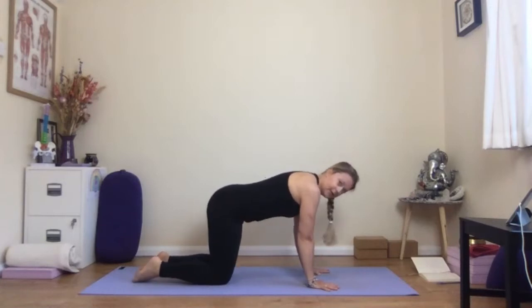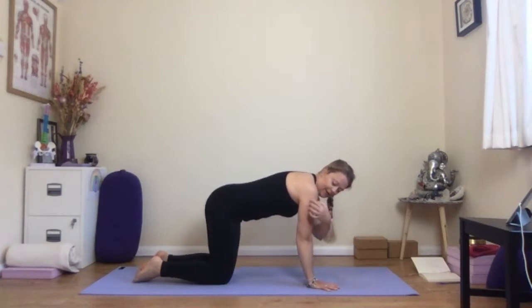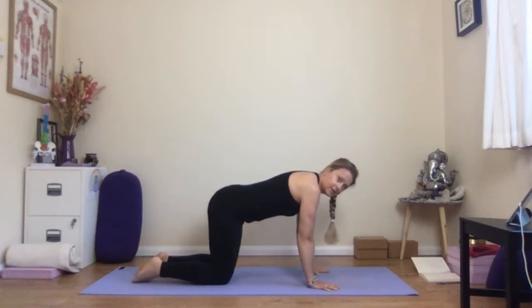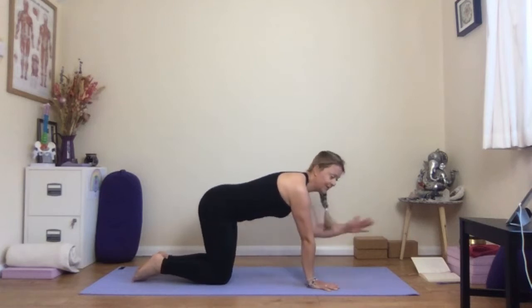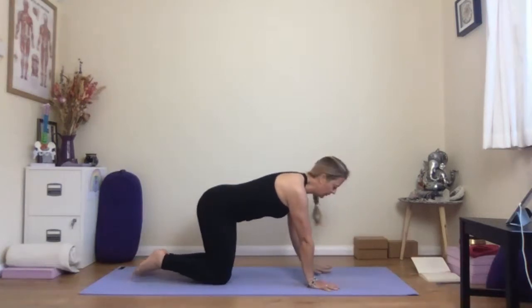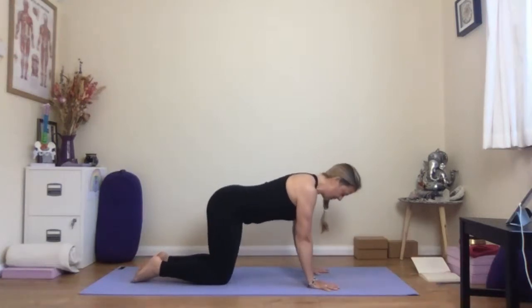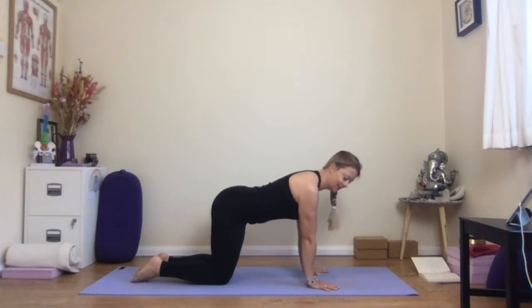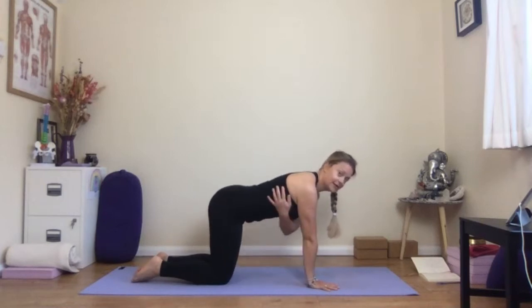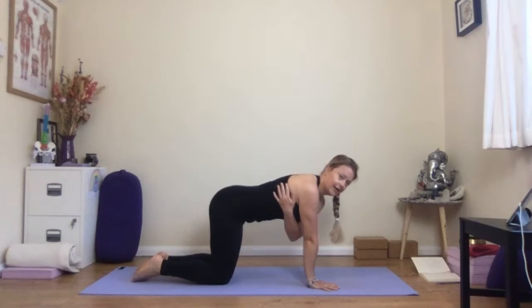So I want you to think about, we've talked about this a lot recently, thinking about your upper arm bones and your triceps, which are on the back of your upper arm. And I want you to spin them backwards so that the crease of your inner elbow faces the top of the mat, or faces the opposite corner of the mat is fine. We call this wrapping the arms back or rolling the arms back. Now when that happens, I want you to notice how it stabilizes the shoulder right down here underneath the shoulder blade and serratus muscles.